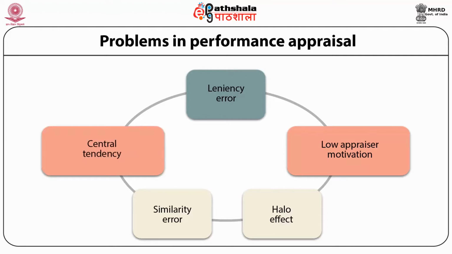Then central tendency. This is another problem in an appraisal system, because nobody wants to give any extreme marks. Neither do you give outstanding marks, nor do you give him or her low marks, because in case of outstanding you need to put a reason, and vice versa as well. So that is why people want to get away with giving central marks on the Likert scale. These are a few problems which normally creep into the performance appraisal system. Any quality performance appraisal system should take care of these as well.